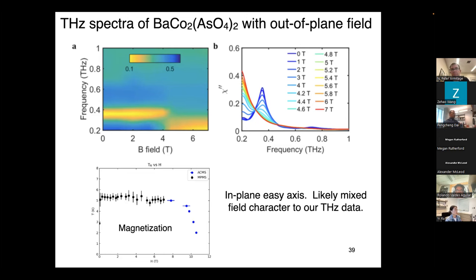Okay. You had a question. Yeah. Hi, Peter. Thank you for the nice talk. For the in-plane case, can one think of the intermediate region as some kind of 1D-like liquid? Because only those bonds perpendicular to the field really play a role, right? So the question is, can I think of it as being 1D for various directions of the in-plane field? Yeah.